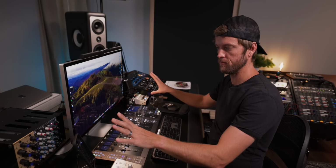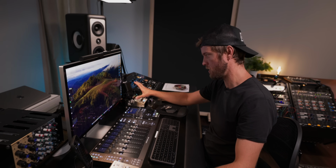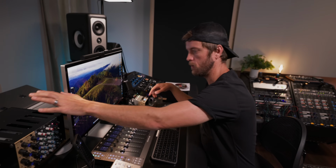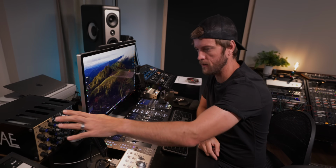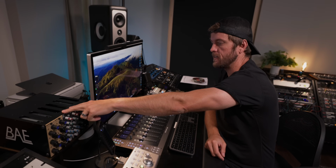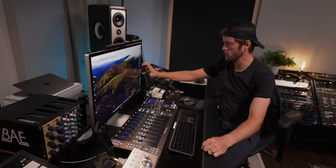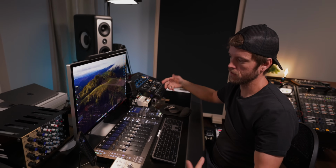Now, just outside of the computer monitor here, we've got a handful of things. We've got our talkback microphone. So this mic is always here. So whenever I do the talkback or somebody else is speaking to someone in the other room, that mic is always live. And then we have our left side 500 rack and our right side 500 rack. So here's what's inside of them. On the left side, we have our Undertone Audio UT-EQ 500s, SSL EQ 611s, and we have the Pultec EQP-500X. On the right side, we have our effects unit with the RMX16, which has reverbs, delays, and modulation.